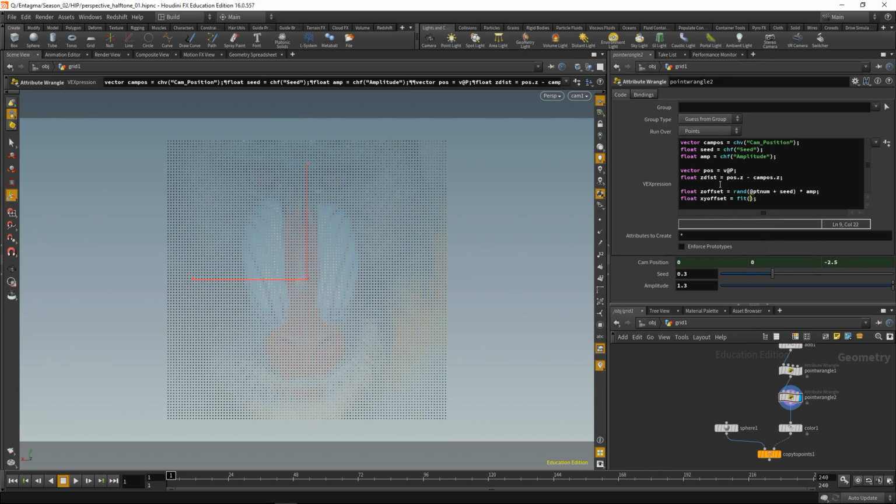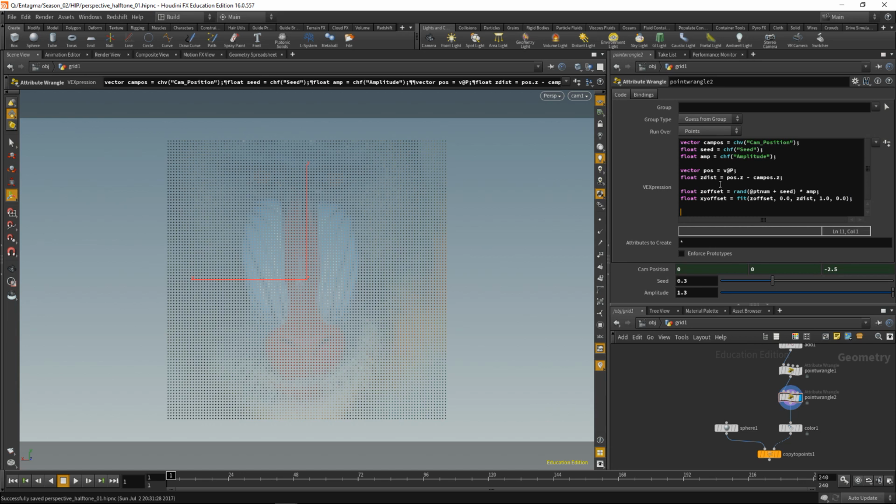And what we're going to do is we will fit the z offset value, which should be somewhere between 0 and our maximum z distance. And we want to map that to be either 1 if the z offset is 0, or 0 if the z offset is equal to the z distance. So if the point is basically on the camera. And this is all we need to calculate on the one hand, the new position of a given sphere, and on the other hand, the scale of that given sphere.